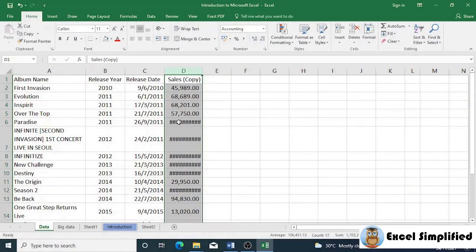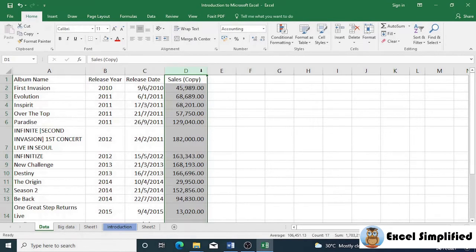Notice that it will automatically come along with 2 decimal points. In fact, these numbers, after the 2 decimal points added on, become too long and they no longer fit in column D nicely. We can either readjust the column by double clicking, but I don't want the 2 decimal points anyway, so I'm going to reduce it by using the 2 icons over here. This is for increased decimal and this is for decreased decimal.